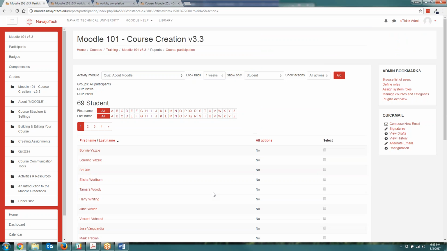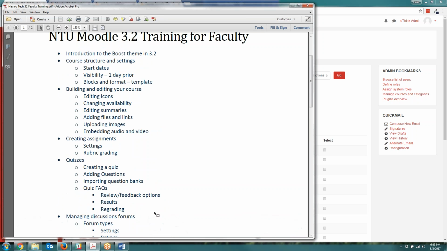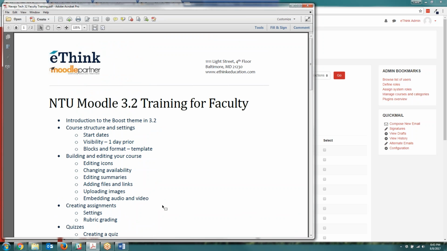So that was a last minute topic I thought was worth sharing, that was a little further down the agenda, but since we were talking about activity completion all along, I thought that would be a nice way to wrap that up. It's a new feature that has been building in Moodle for the last few versions, but a lot of faculty don't know about it. Especially if you're starting to teach web-enhanced, hybrid, or fully online courses, I think these are really cool to help you see the impact of your course design.